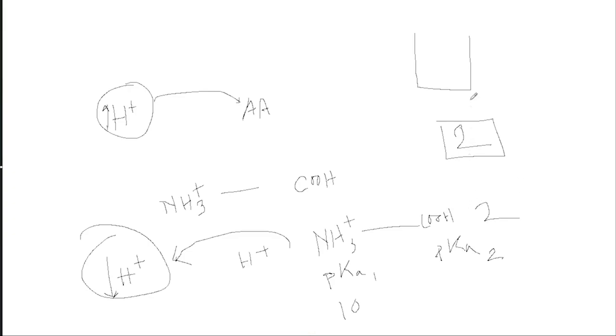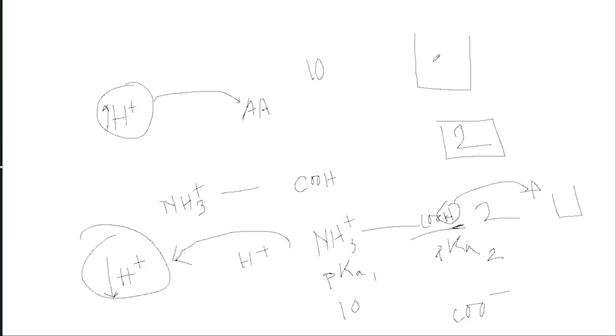So the carboxylic group sees that the pH is great enough that the hydrogen of the carboxylic group can now go into the solution. So the carboxylic group gets deprotonated. The proton exits to go into the solution, right? Then the carboxylic group becomes a carboxylate group. But still, the amino group, the NH3 plus group, is still protonated at a pH which is less than 10.